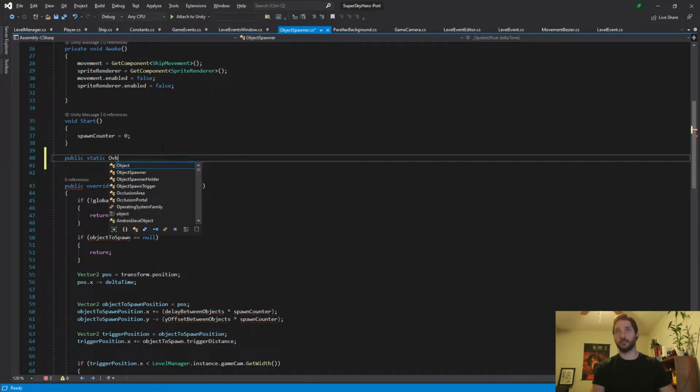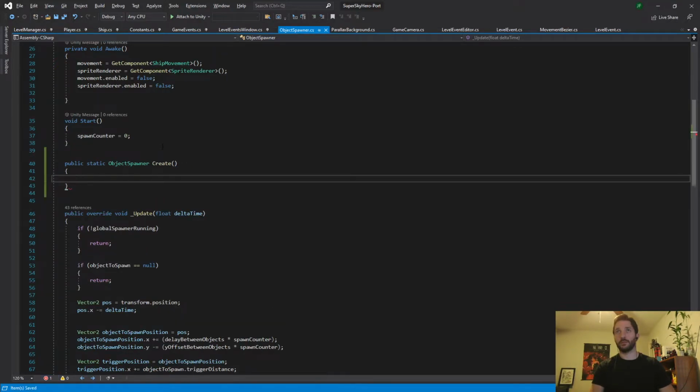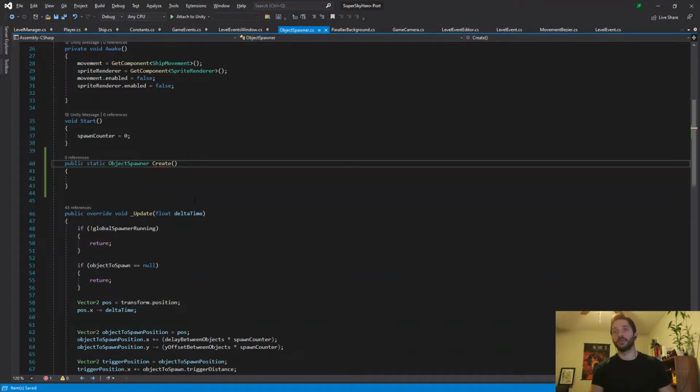Static object spawner create, and just pass some parameters. So where am I gonna be? I have probably an X position, so vector position, some kind of count. You know what?